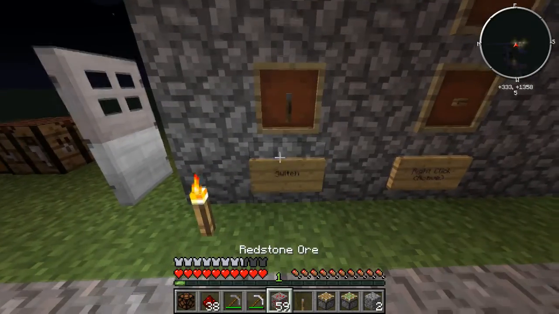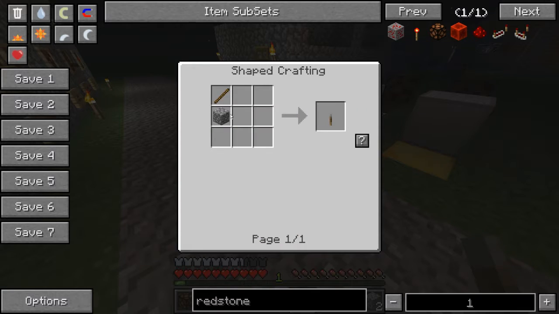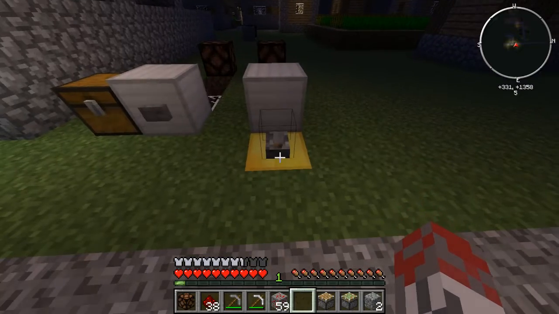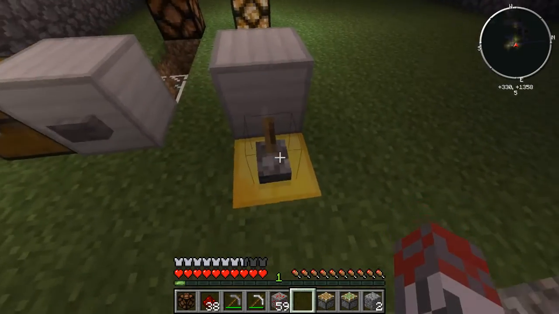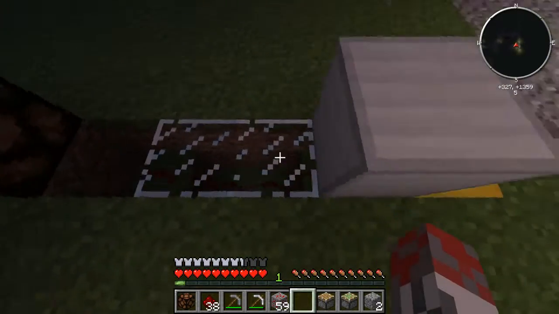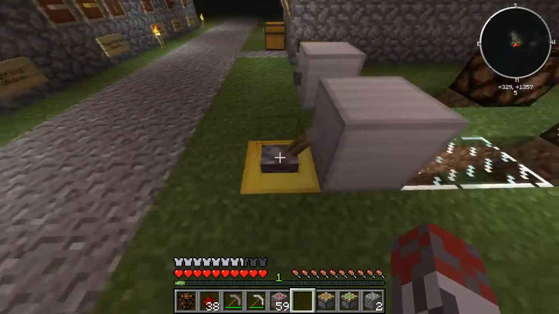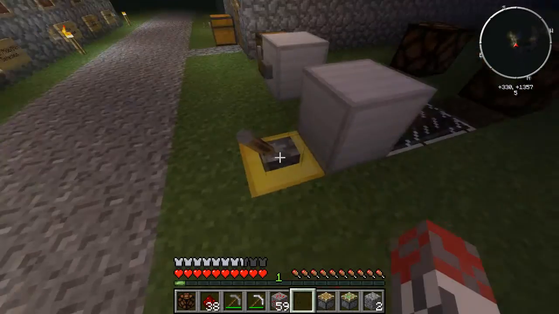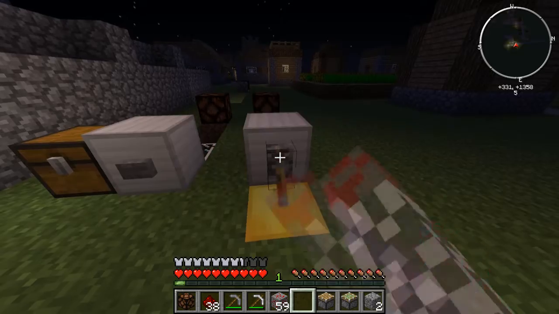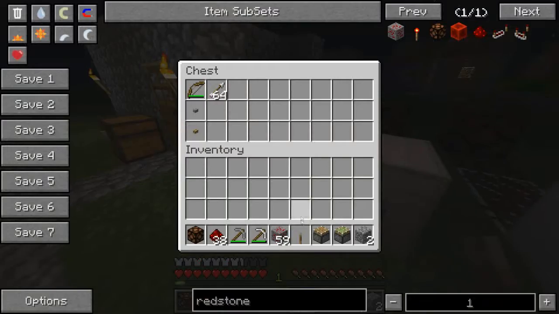So, switches. Think of a light switch. The recipe is just a stick and some cobblestone. You can put that on either a floor or a wall, and right click to turn it on, and it will always supply power, as you can see here. Power's on and power's off. These are what I would call switches, as power will always be on until you switch it back off. So there you go, off, and like I said, you can put it on the wall as well. That is basically a lever for you.